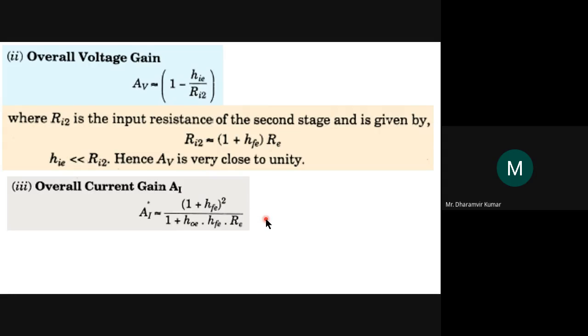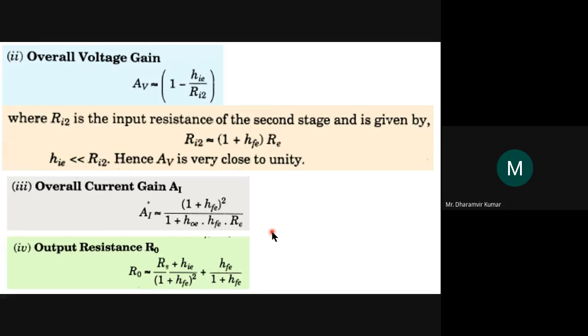So in that sense we can get a general idea of what would be the values of these four important parameters of this amplifier. Although it will not give us a very accurate value, it will give us a general idea that Av will be around 1, Ai would be a high value. So whenever you solve a problem and you get a low value of Ai, you can go and introspect that particular solution. Why am I getting a low value? Have I made some mistake?